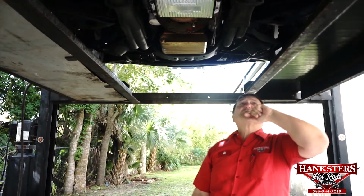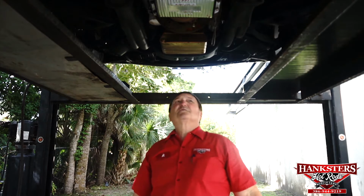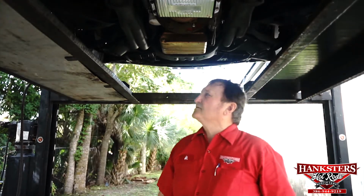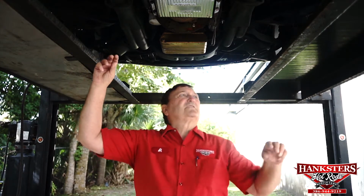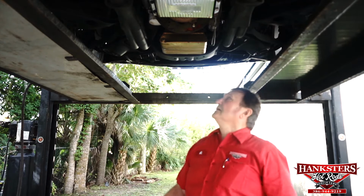The floor substructures are really nice on this car. In fact, I don't see anything that's been replaced floor-wise on this car. It all looks original. It absolutely looks original. Even the crimpings on the rocker panels where they transition are all original.